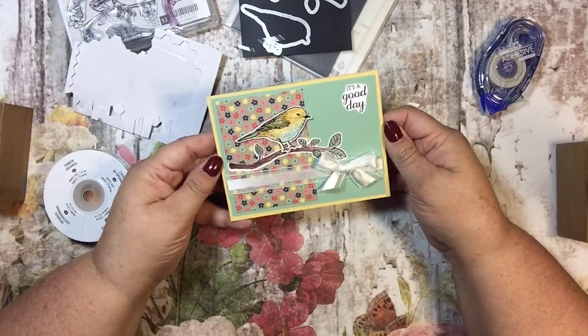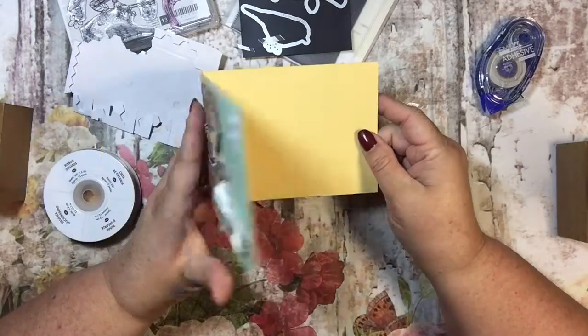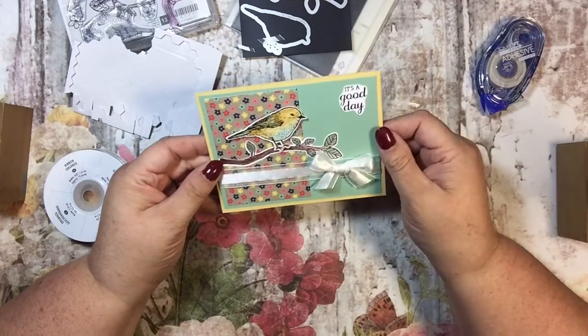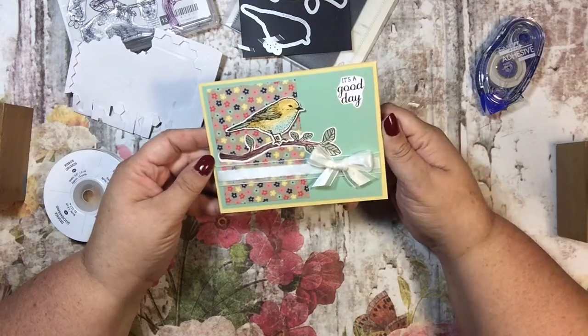And there is our first card, and this is how it opens. And I'm not going to bother putting a piece of Whisper White in there because the yellow, the So Saffron, is so light that it will work just fine. But isn't that lovely? Beautiful card.